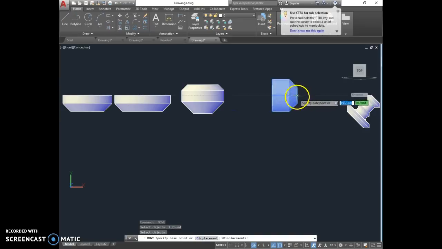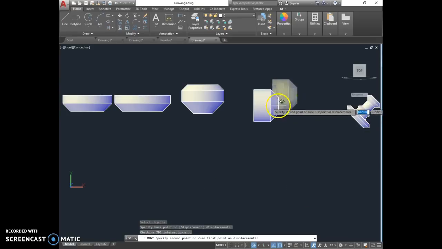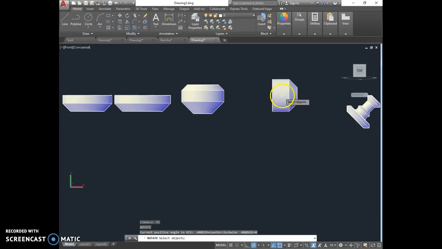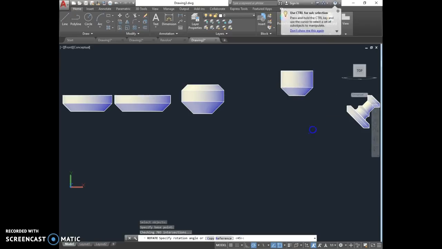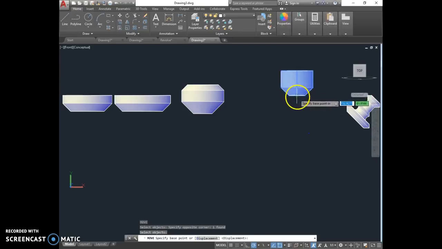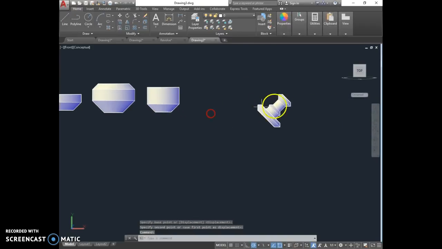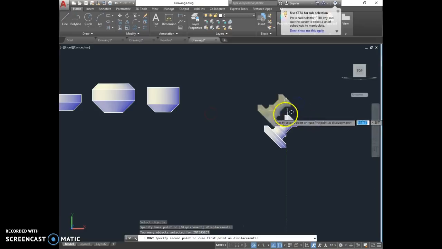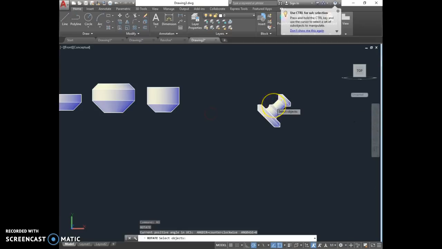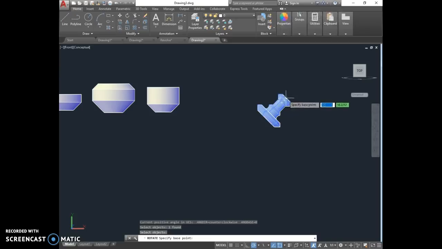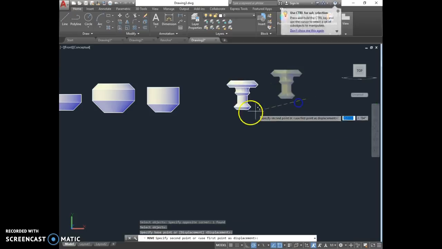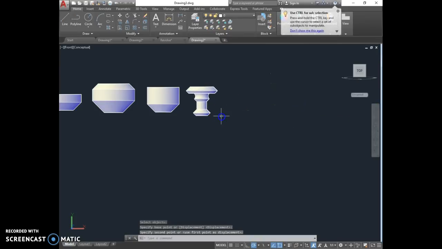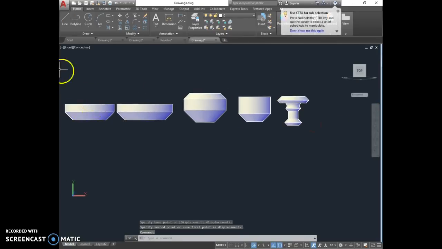This one, same thing. I revolve it, or rotate it, sorry, not revolve. Rotate it from that bottom point. Oops, I won't move it, so I rotate it. Try that again. Rotate this one from that bottom point, straight up like so. Move that one down there. On this last one, pick that bottom point again. I might move it, so rotate. Change my command. Rotate there, and just spin it kind of like this little goblet. And move that one down and around. So I got all those in a nice line.